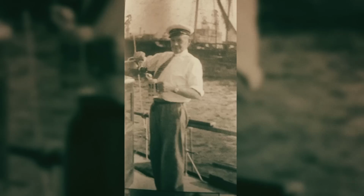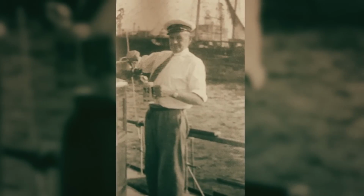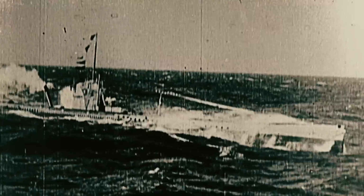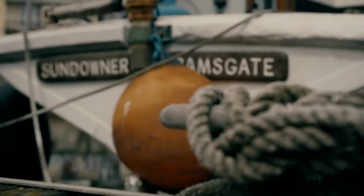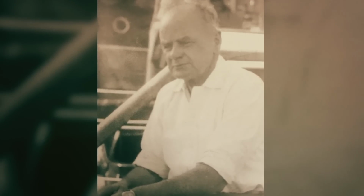The night the Titanic sank, Charles Lightoller's character really shone through. Brave, dependable, capable. His traumatic experience did not put him off the sea. In the First World War, Lightoller commanded a destroyer. He was on patrol, and then you saw a U-boat surface. And so he rushed at the U-boat, slammed into this U-boat, and split it, and that sank. Now, Charles Lightoller was the right man for an unusual stealth mission.